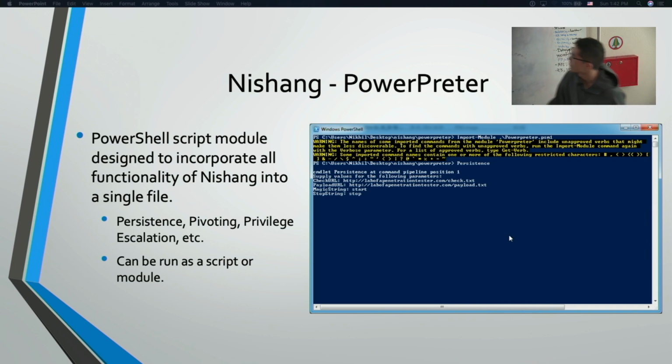But just kind of going into this, and I don't know if you can see this clearly, this is relating to persistence within the PowerPretter. So now that the PowerPretter payload is within the machine, you can see that you can have it check a URL. You can do a variety of things within that check, either use it as a trigger, use it for execution, payload URL. This lets the PowerPretter know where it should be pulling its payload. Any magic strings if there are any in there, and then a stop string if you require it. There's actually a few more pieces within persistence that make this even scarier, but it makes it so that the moment you're able to get this onto the host environment, it will try everything it can for making sure that it stays there as the attacker continues.